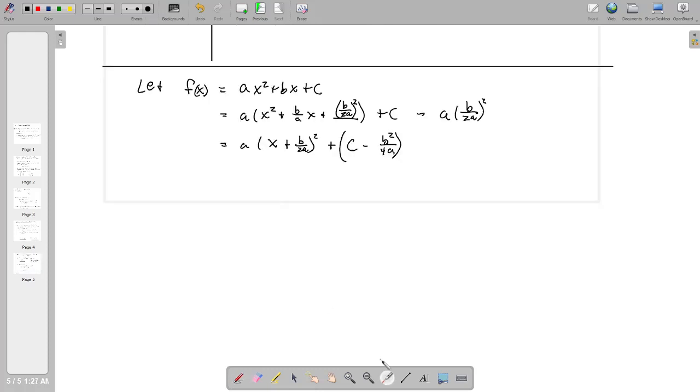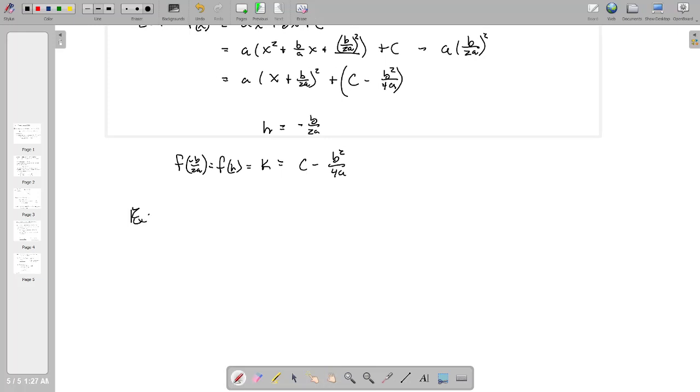So what we're saying here is that if we can get it in this form, then we know what h and k are. Notice that we have x plus this, which means that our h is going to be negative b over 2a. Now, k is going to equal exactly this. We usually don't write it this way. We usually just write it as f of h, or f of negative b over 2a. These are all saying the same thing, but generally we write this one or this one in order to figure out where the vertex actually occurs.